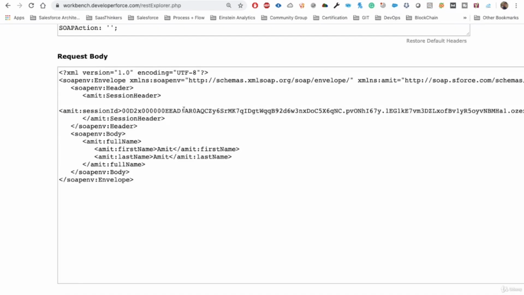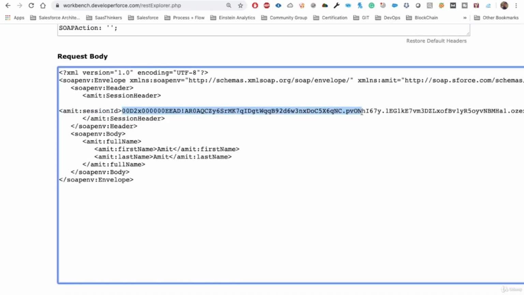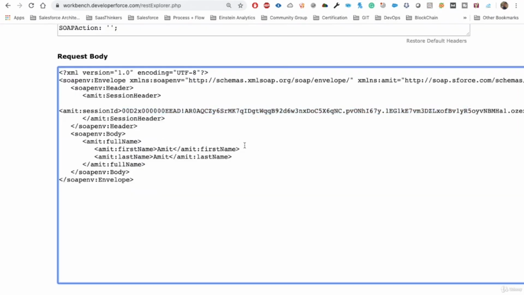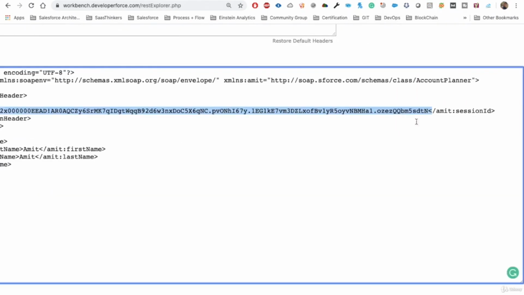As this is a recent session ID that I am using here, it should give me the correct result, but I am going to copy and paste it just to show you that this is the session ID which is working for us. So let's quickly copy this here.